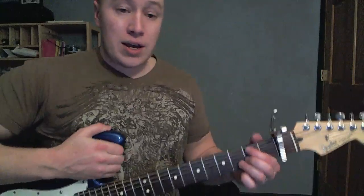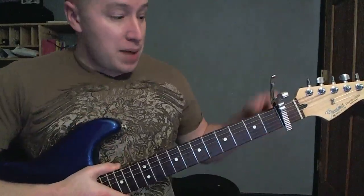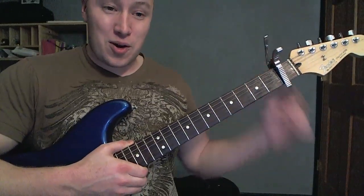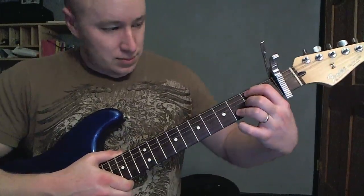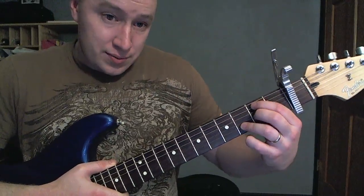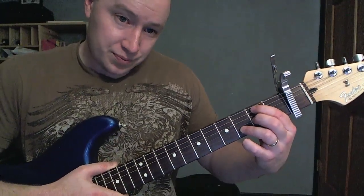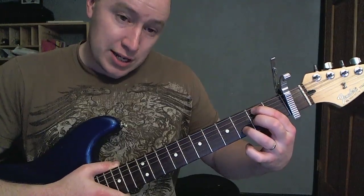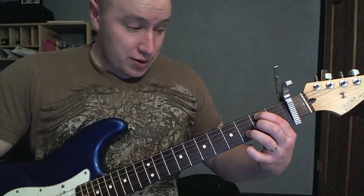Good. Okay. So now to the easy part. I'm capoed on 1, and you don't need the capo for that harder part at all. This is kind of like an easy B minor. 5th string, 3rd string on the 2nd fret relative to the capo. This guy's 3rd fret on the 2nd string.